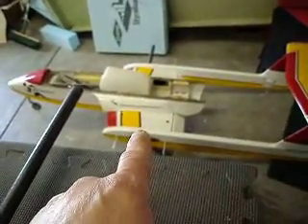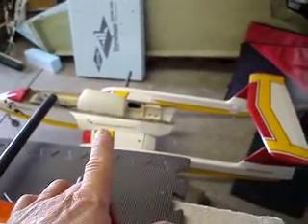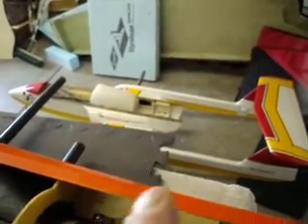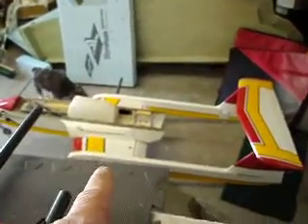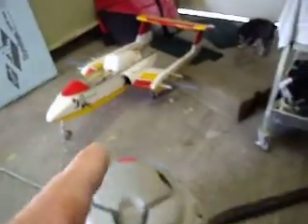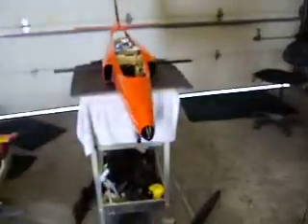And then my buddy had that boomerang — it was ready to fly. It had a Jet Central 16-pound thrust turbine in it, loaded with good servos and all kinds of good parts. It had electronic retract valve and electronic brake valve. And I bought that jet for cheaper than the price of the turbine alone. It was loaded with 8411 servos, extension cords, all that stuff. So I got that whole jet, and I bought this, and then I stripped that. Now I'm going to sell this — it has brand new retracts, Jet 1A struts that fold back. It'd make a nice trainer jet for someone, and I can let that go real reasonable.